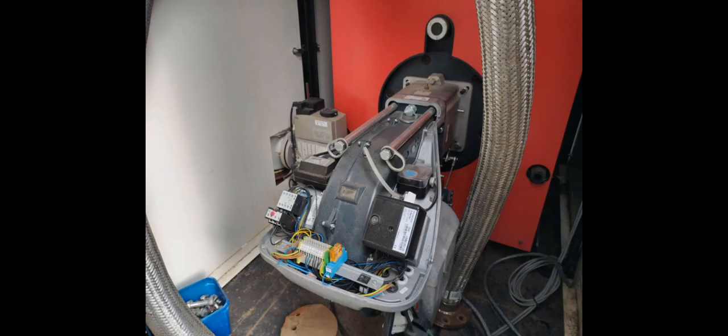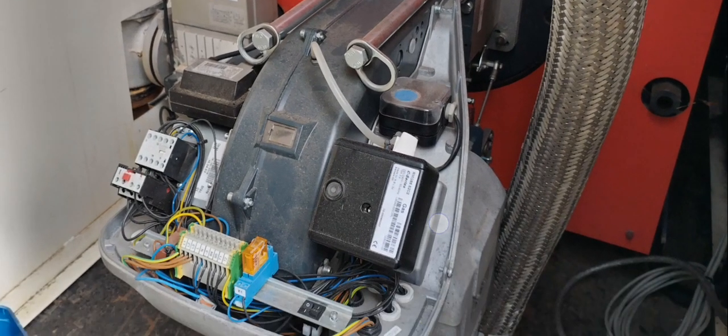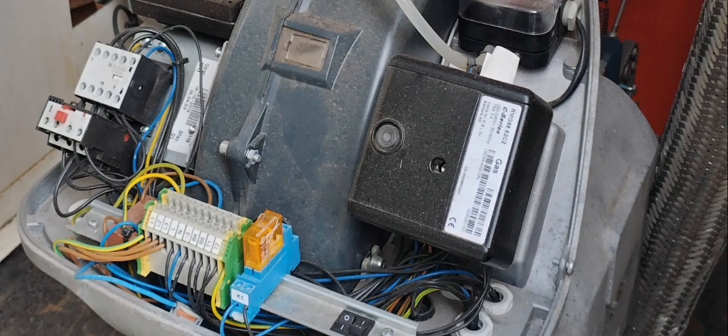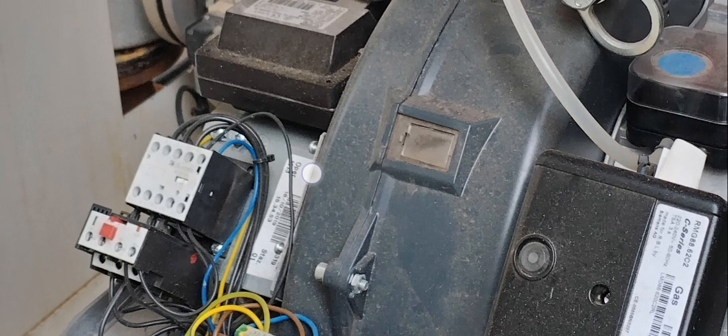This is a forced draft burner on a temporary unit, on a site as a temporary boiler. If you have a look at it, it's got the wiring down here. As you can see, you've got your phase one, your phase two, and your phase three over here. And then you have your fan motor starter here. You've got your overheat down here, and you've got your different amp settings for it to lock out at. So you can make adjustments here and slide them up if necessary. And you have a button over here for testing. You can push it over and you hear the fan motor start up. And there's a reset button here on the overheat as well.